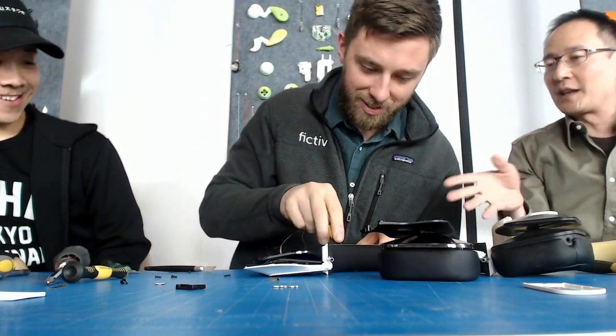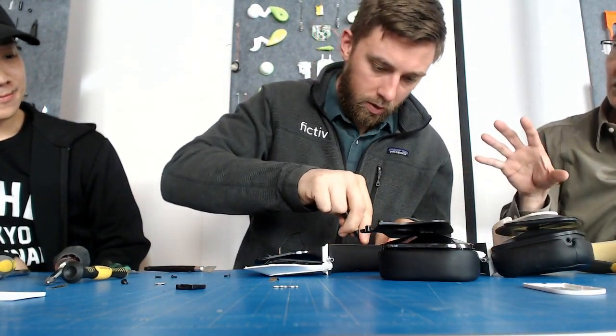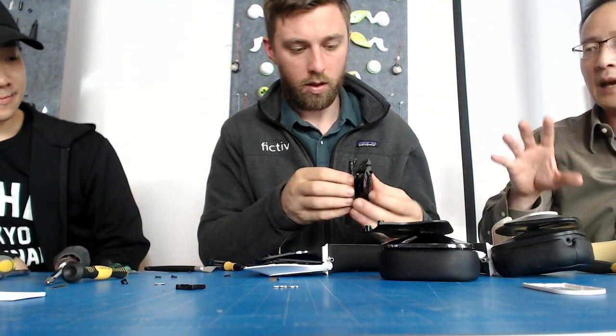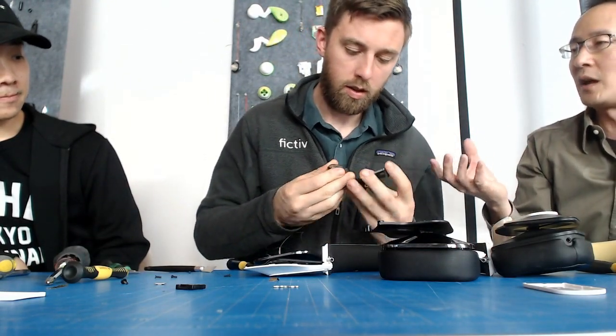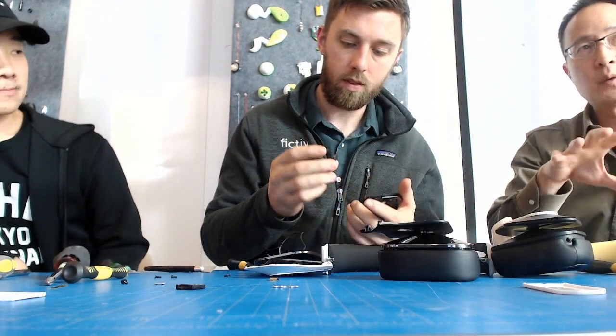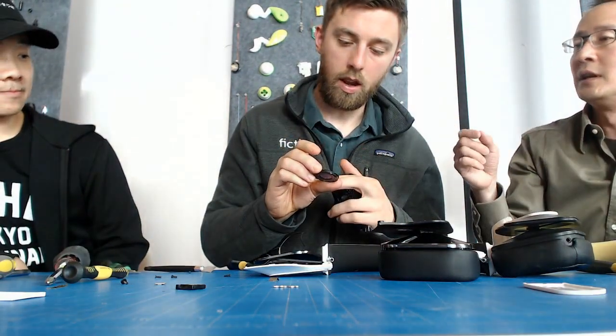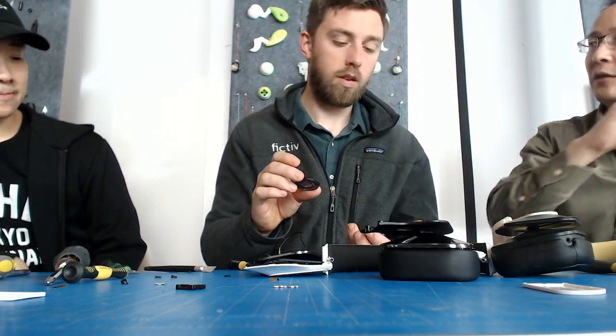So yeah, one of the keys to this was we picked a supplier who made their own drivers because we figured that with that level of integration, they're going to give us better sound quality. So even without the transducer, the bass, these are pretty good speakers, and we actually work with an audio acoustic engineer to dial in the response curve, so it's actually relatively flat throughout the entire spectrum.